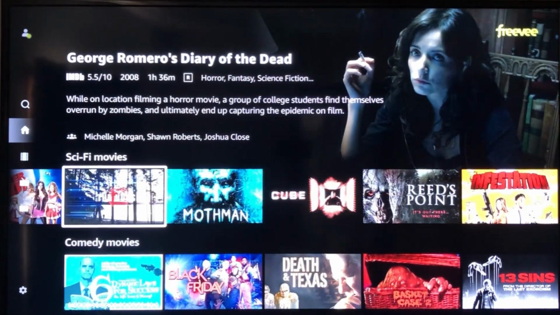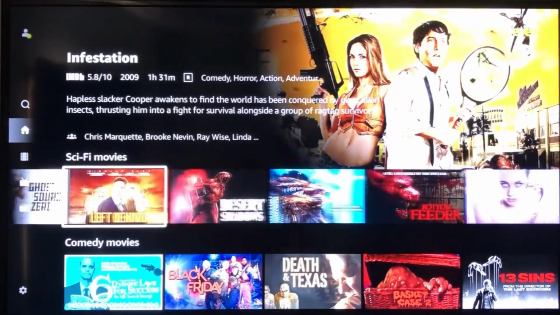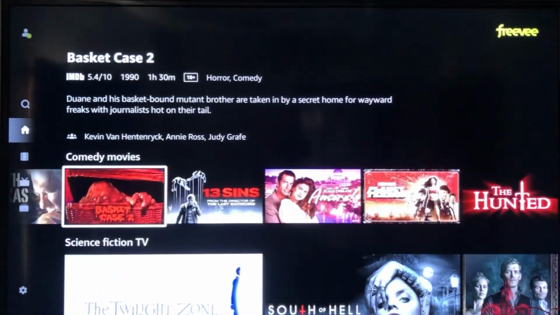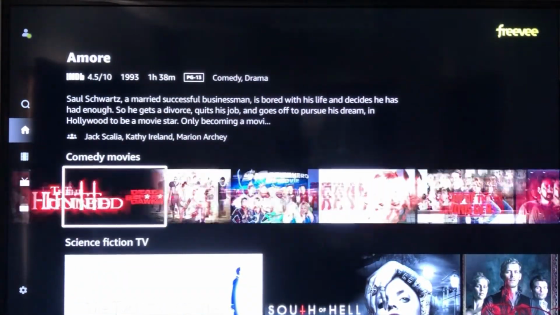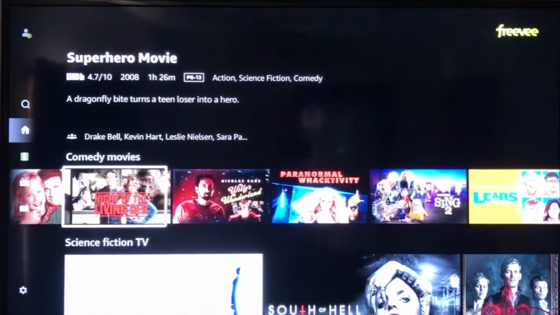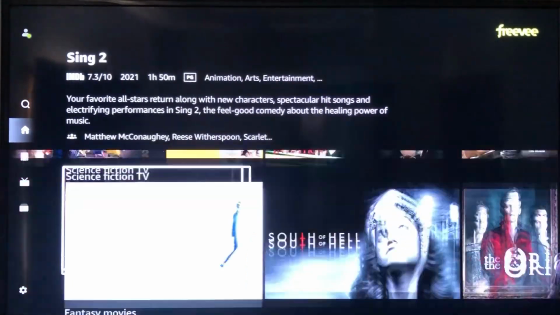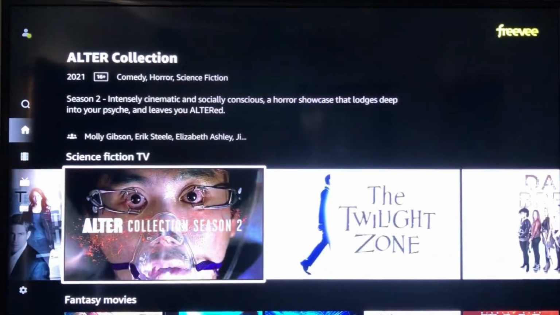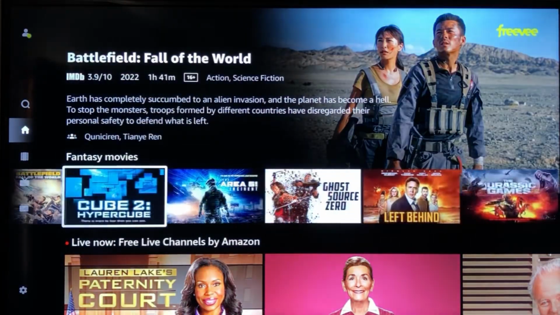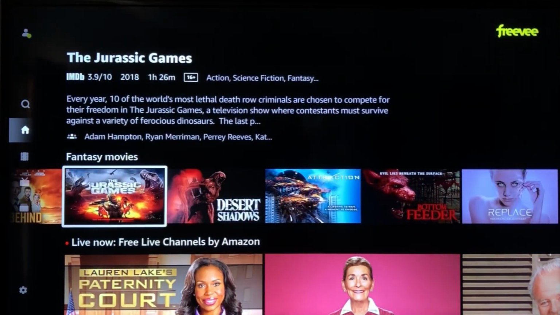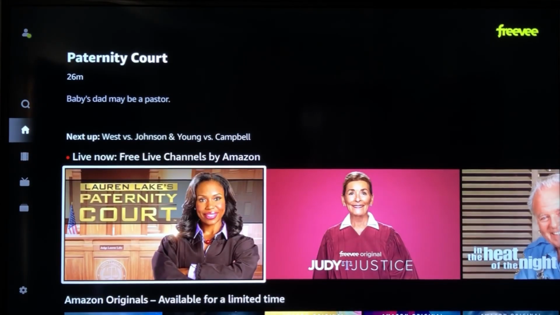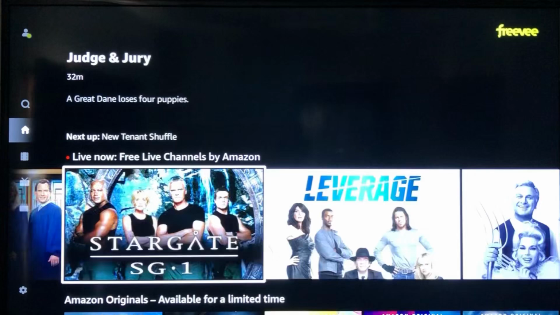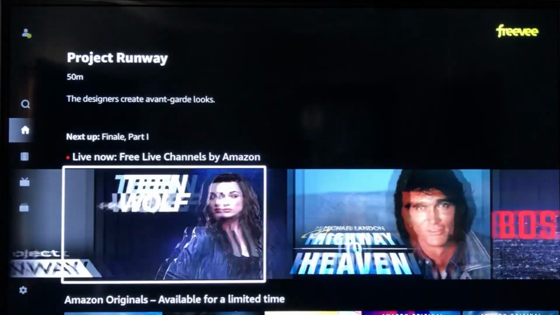Also, like most streaming services, it has a live feature. That's basically like the old style cable where it had a TV guide that you could tune in at certain times to watch certain shows. So right there was Ninja Warrior. I like that one. The other nice thing is it divides your genres into easily findable clips. So it had fantasy movies, horror movies, comedy movies, and then here's a good example, the live now. These shows are running a live feed as opposed to on demand. That Teen Wolf is pretty good actually.